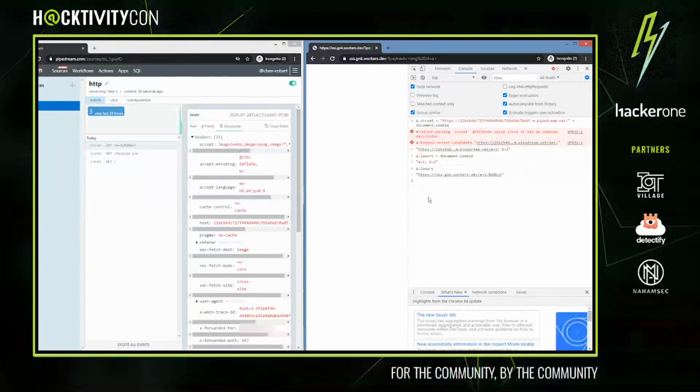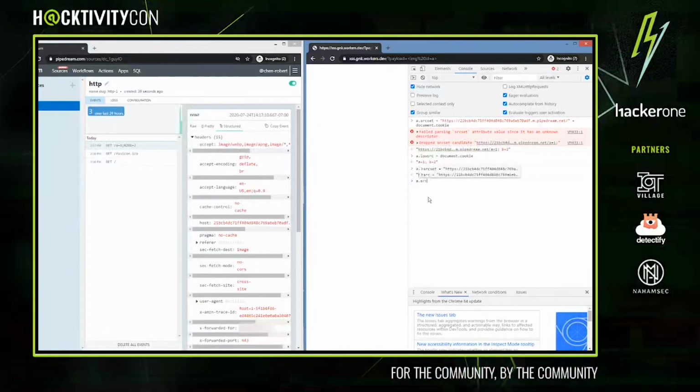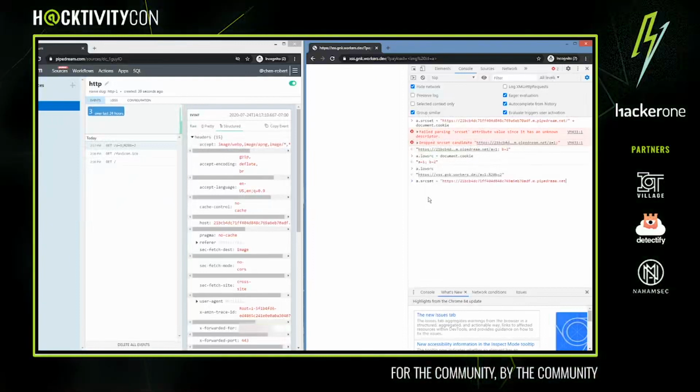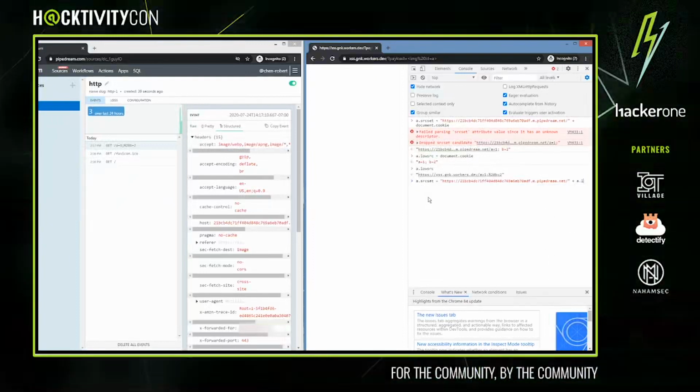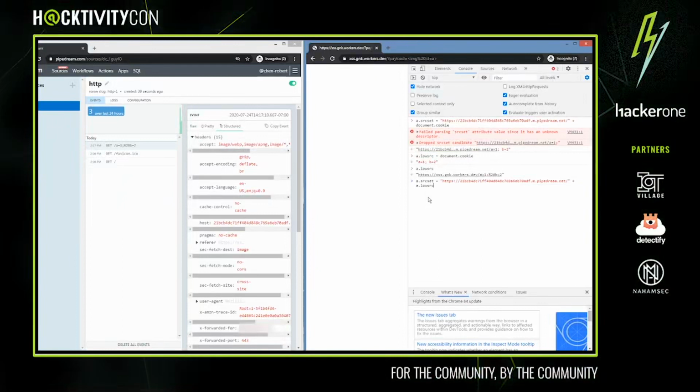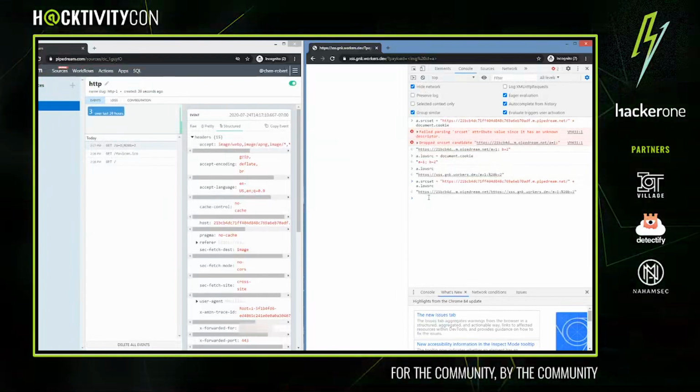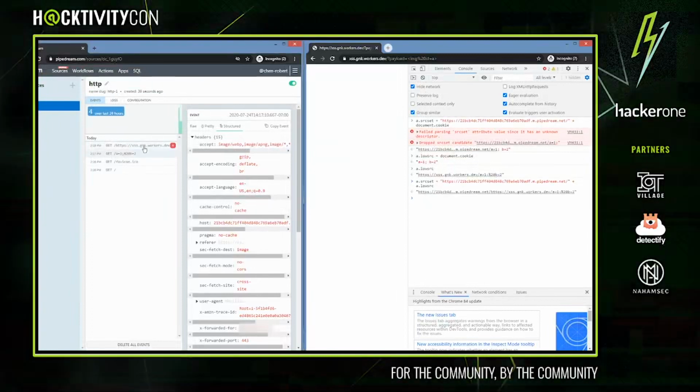So if we were to assign to srcset now, and this time instead of concatenating with document.cookie, we want to concatenate with lowsrc. And if we do that, we'll see that we do get a result.